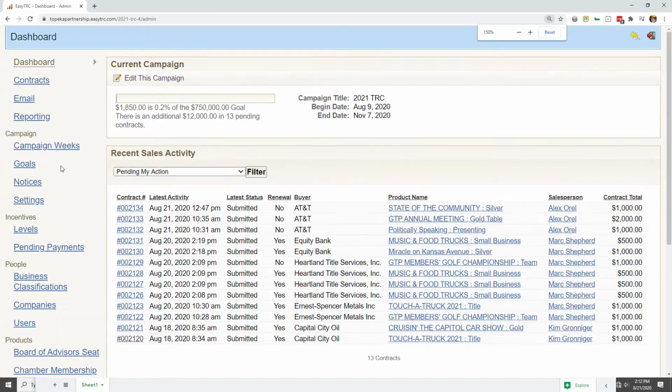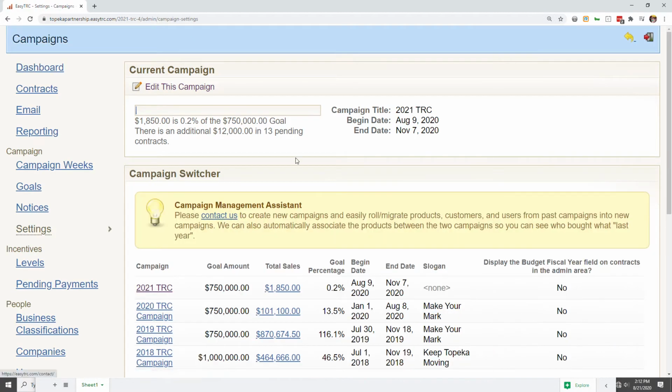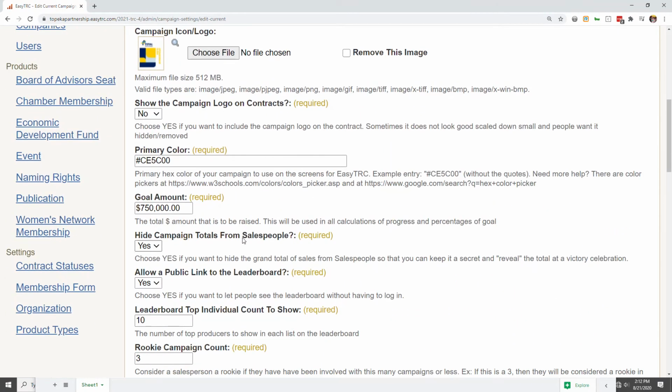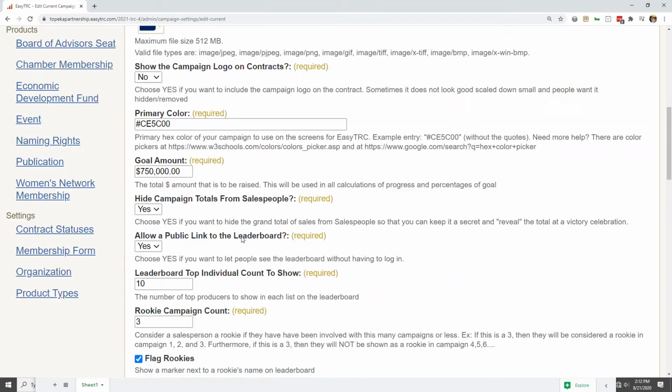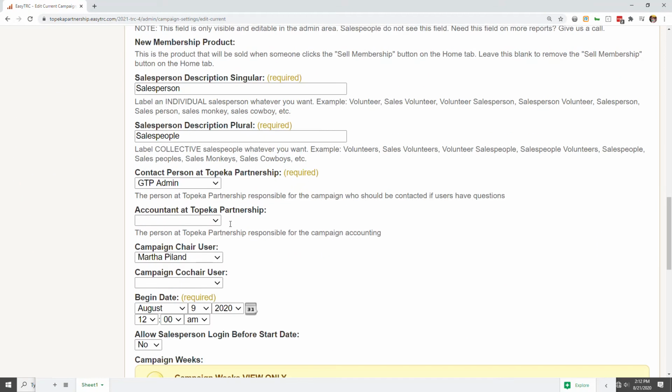Let me magnify this up a little better. So here, campaign settings. And so when emails go out of the system, in the footer, it says, if you have any problems or questions, please contact Bob Jones at whatever phone number. And you want to change that information. So if I go in and I edit the current campaign and I scroll down here, there's a lot going on in here. And there's a lot of videos we've created about that, so I'm happy to make more. But down here this is where all that comes from.